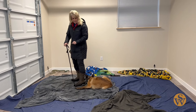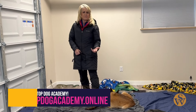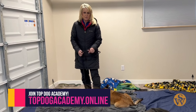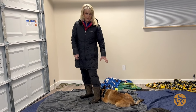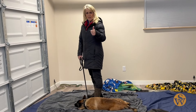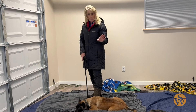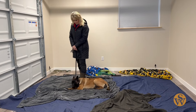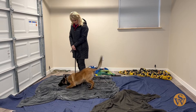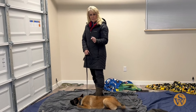Down. And she gets up, self-corrects, laid back down. I'm not going to bring in food or anything like that. There's nothing wrong with trying to use some sort of incentive, but that's not what this is. This is discipline. This is structure. Even if she downed for food for one second, she isn't going to stay there, and then she's not learning. It's a totally different approach — one that I find more reliable. Down. She feels the correction, lays back down. It interrupts the dog and stops the dog.